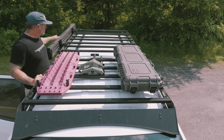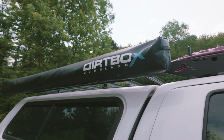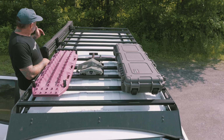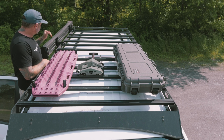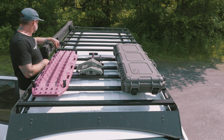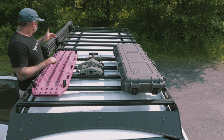But I also wanted to be able to put an awning on the roof rack. So right now I've got the Dirt Box Overland 270 awning, and I'm probably going to slide it forward just a little bit. I didn't want it blocking the door or over the door, but it sits a little far back, so I'm finding that when I'm actually opening it, it has a little too much weight on the back side, so it kind of pulls forward. That's why I used a third bracket back there, whereas if I move it forward, you know, 6 inches or so, the weight will be supported on that rear bracket. And I can't move the rear bracket on the Sherpa rack to that back slot, just because the bolt holes don't fit correctly. So this was just what I had to do for now. If I slide it forward, I should be able to do that.